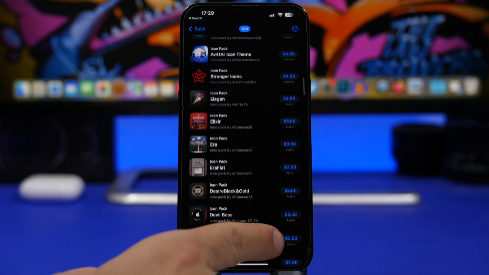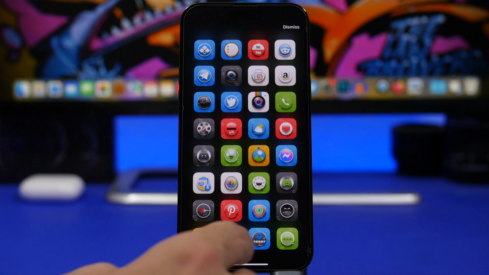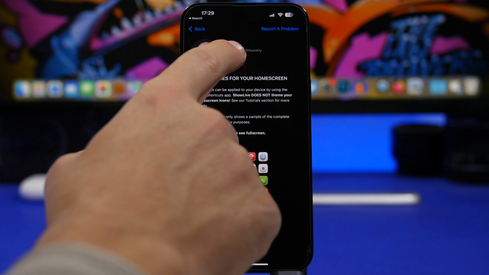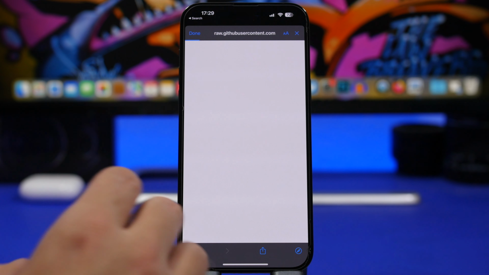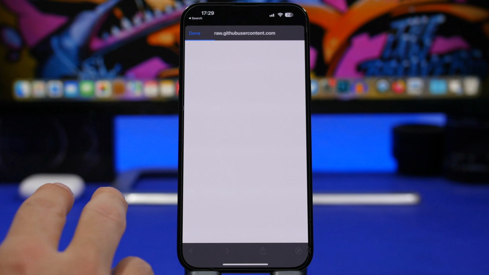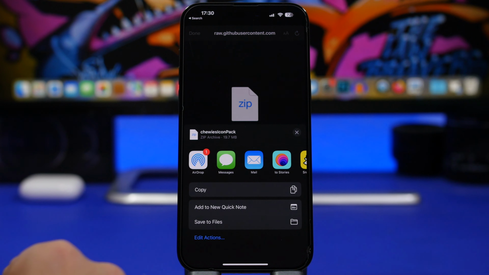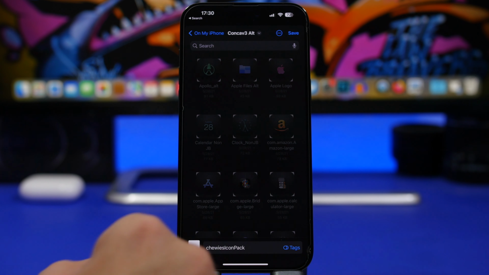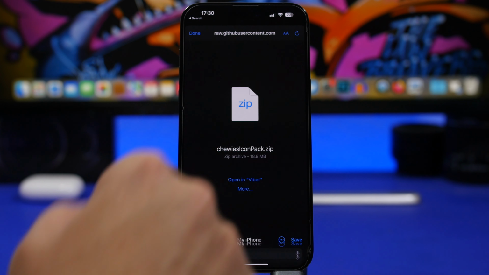Now let's just find one here, this one right here. Let me show you guys how you can actually download this to your device. Now we can take a look at these icons right here. You can see how beautiful these are. So what we do here, tap on get. This will download these to our device. It's pretty simple. You just save the file into the Files app. So let's just wait here for a few seconds until it downloads. So there it is. All we have to do now is tap there on more and tap save to files, and choose here where you want to save it on your Files app, and tap on save.